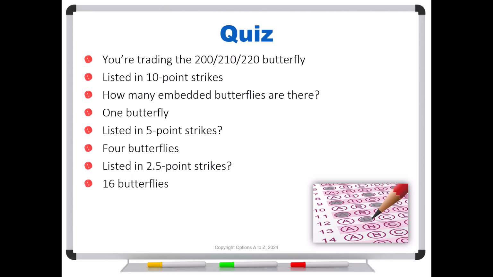So listen, I know it can be confusing, but hopefully you got the gist of it. Just count how many steps you take from your left wing to the center, square it, and that's how many embedded butterflies you have. Because if you can't look at your butterfly spread and see how many mini butterflies there are, you're missing the very essence of what you're trying to trade. So remember, it's always easy to overlook the things that you can't see. And if you can't see the many trading opportunities in front of you, you're going to miss potentially many great trades, or as we've talked about before, end up in an alligator spread.